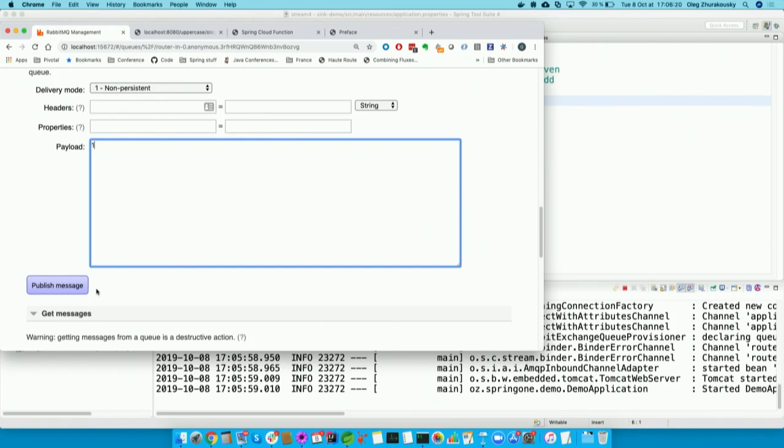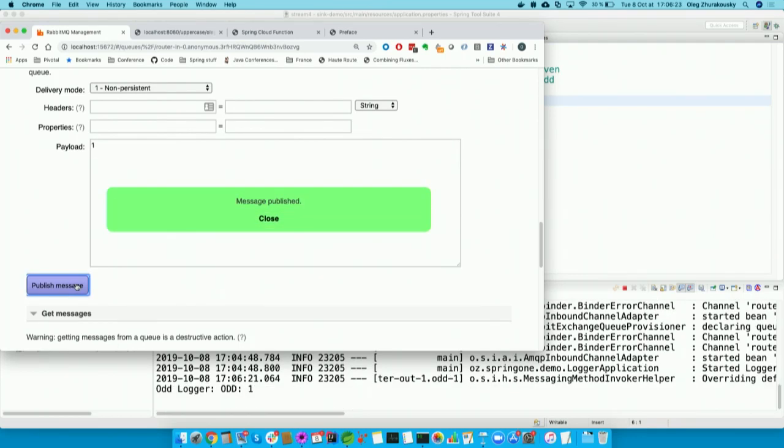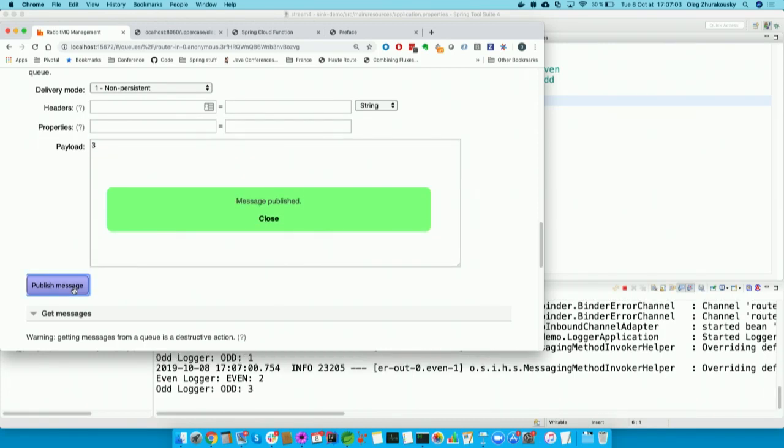Okay, 1, even or odd. So now it went through the application and was processed, right? I'm sending it to the deployer application, which is the first one on the left side. It does whatever it does, and sends it to the first output, which gets picked up by another application. And all of a sudden, right here on the stage, I just built a pipeline that consists of simple and complex event processing without really doing much, other than being aware of a few configuration properties and reusing the same functions that I haven't changed since I walked into this room. And here's your 2, and 3, and so on.